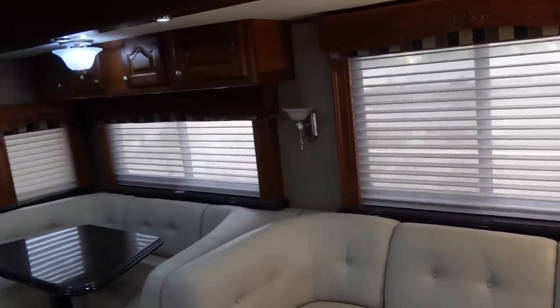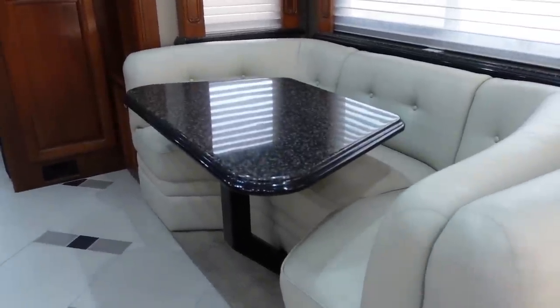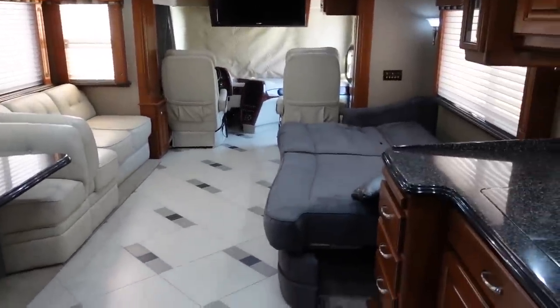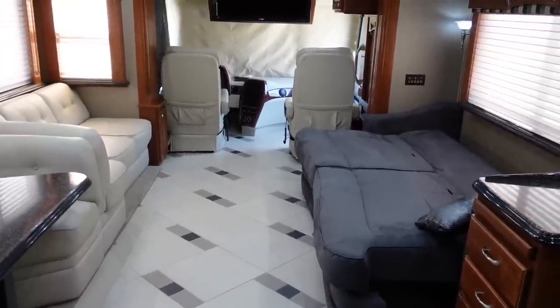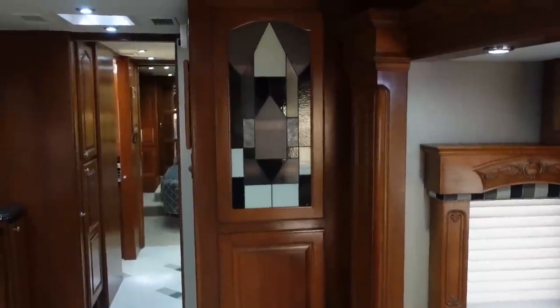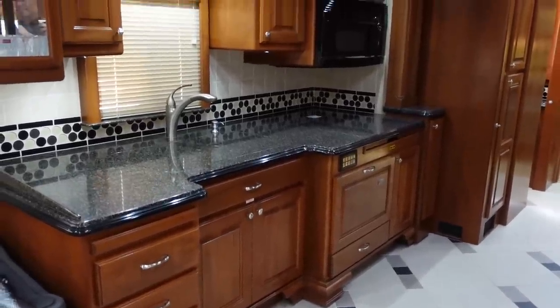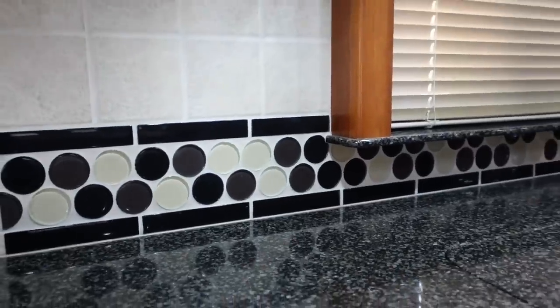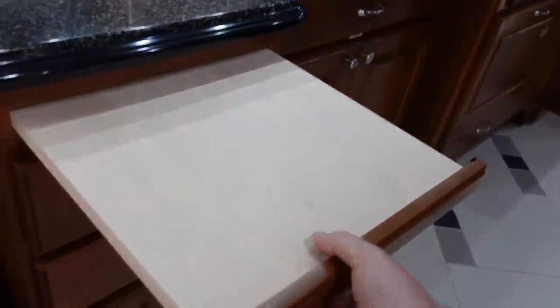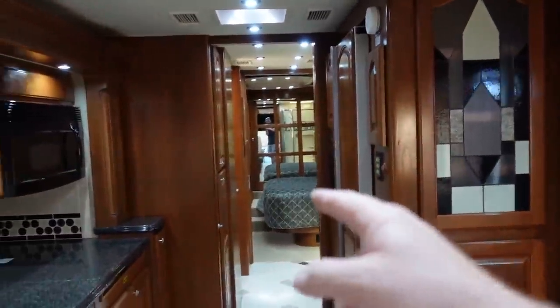The booth extends out with button-tufted backs and plenty of seating. Even with the couch turned down into a bed, there's still a lot of walking room with the slide rooms in. There's storage above the booth area, all lined with carpet, a stained-glass-style cabinet in the middle of the coach with adjustable shelving, and more storage below with adjustable shelving. The coach also has central vacuum with different attachments — makes it easy to keep clean. The galley has a beautiful backsplash with a circle design and beautiful countertops with a molded edge.